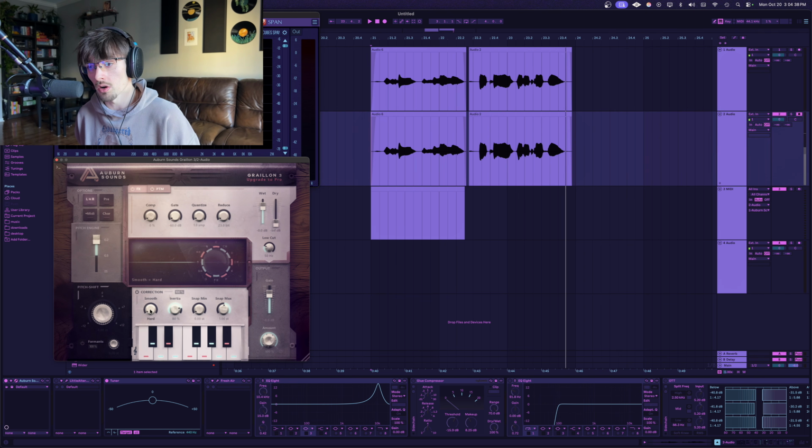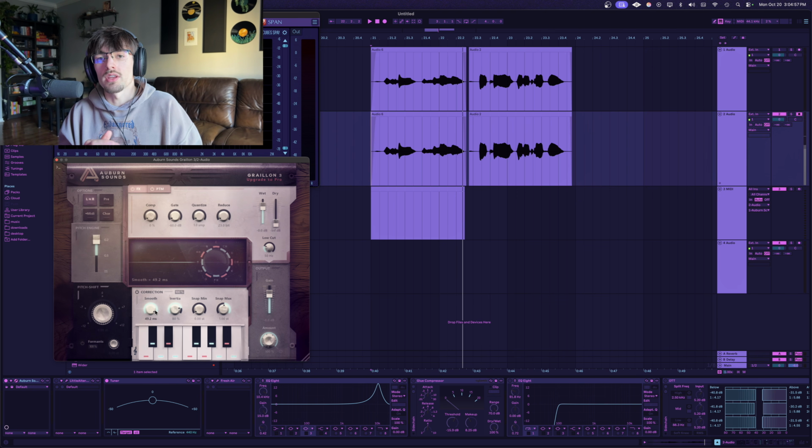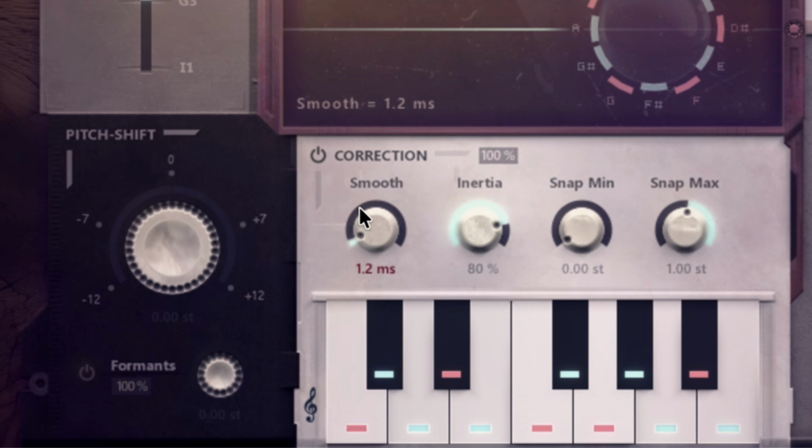The less smooth you are, the faster your notes will switch. Whereas if you turn the smooth up, you'll get those intended pitch glides that you might have done, but it'll be a little more out-tuned. So if you're doing hyperpop, most people do a hard or pretty low setting, like 2 to 5. So I've got it at 3.